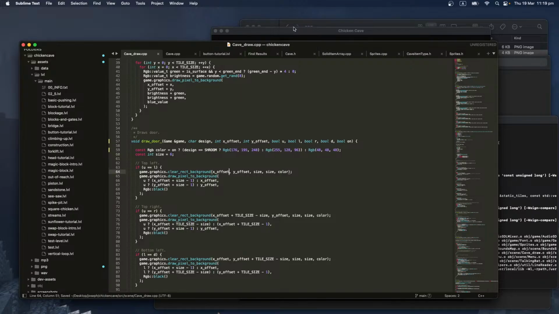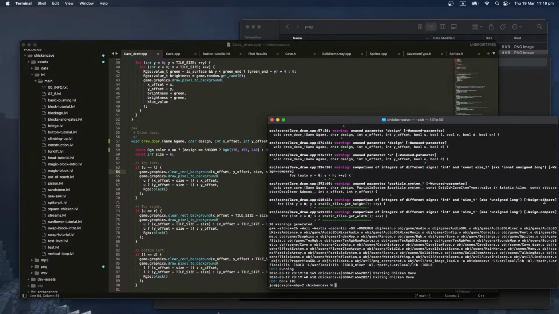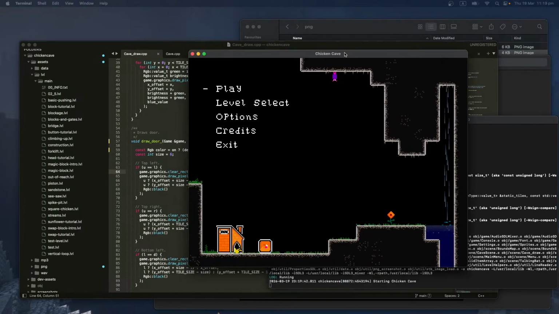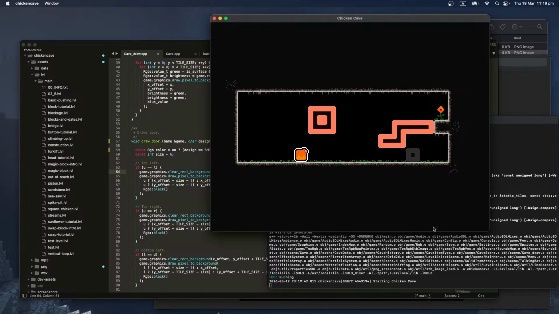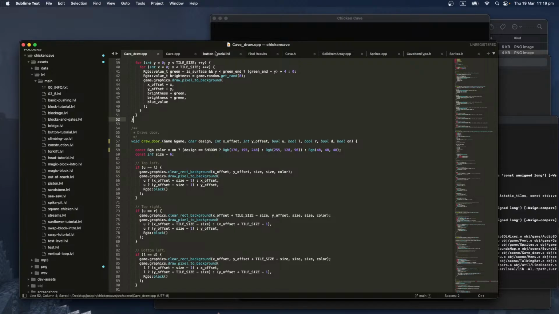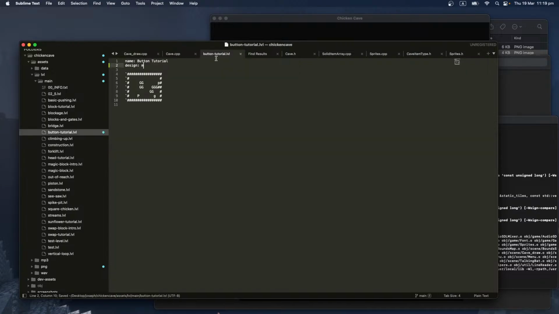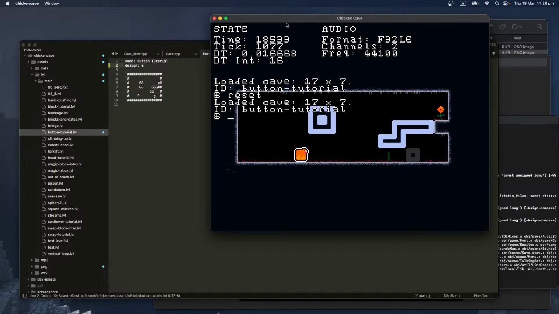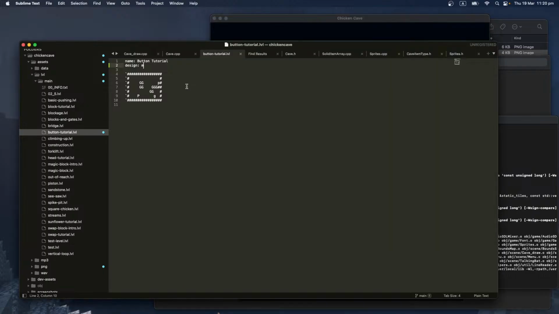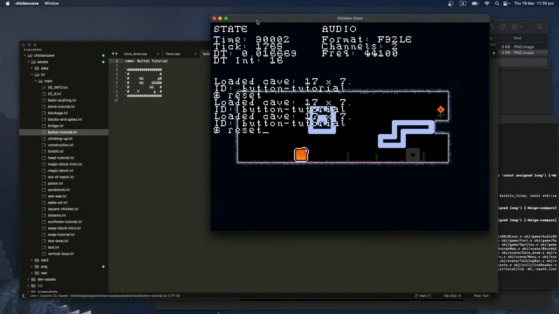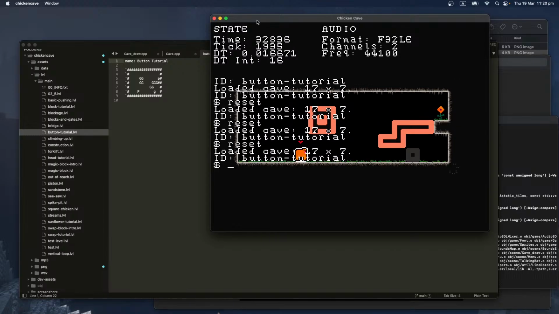I accidentally removed that check as well. So now it should be the right colour. And if we go design M, goes blue. Some caves will look different.